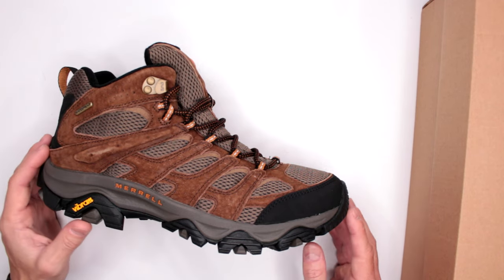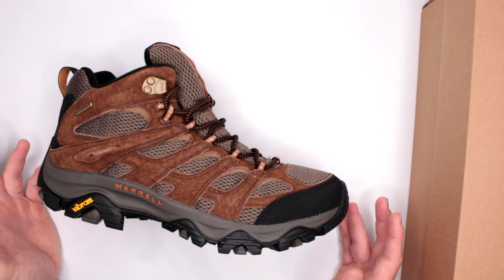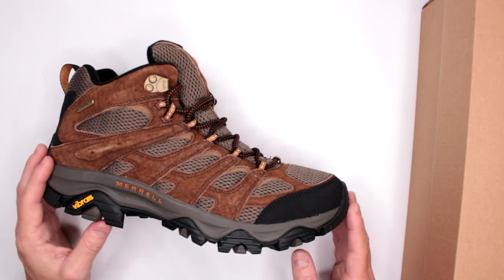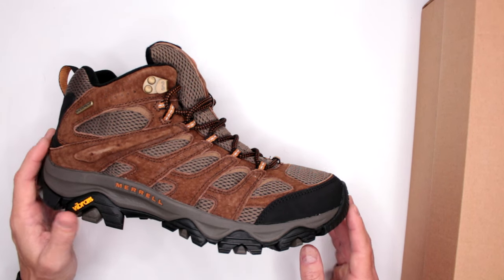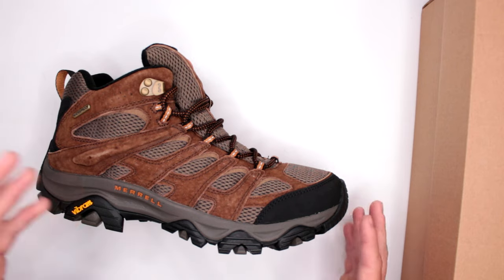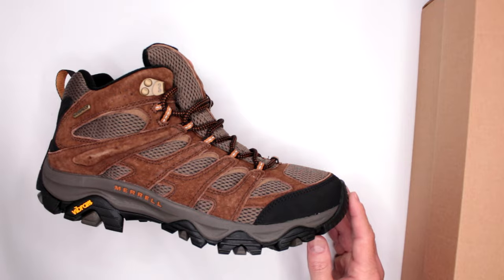I would say somewhere around 30 degrees, maybe a little bit colder depending on what kind of socks. If you get yourself some really good merino wool socks, you can get away with even colder temperatures, because you still have the waterproofing on these, just really no insulation. But let's move on to criteria number 6 really quickly, the sizing.